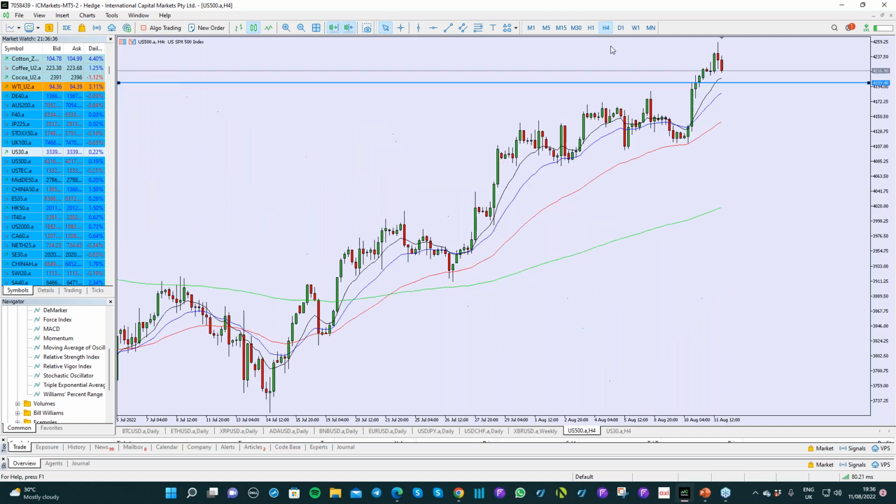So the highest probability opportunities are potentially in the direction of that trend, the bull trend. The bulls are in charge of this market on the monthly, the weekly, and the daily time frame. So on the 4-hourly time frame, even though temporarily I'm seeing a pullback, really I want to be buying this market. So what do I need to see in terms of candlesticks? Well, I need to see evidence that the bulls are back in charge. And for that, I need to see a strongly bullish candle.